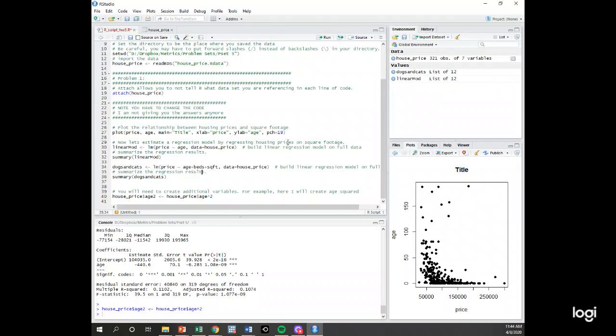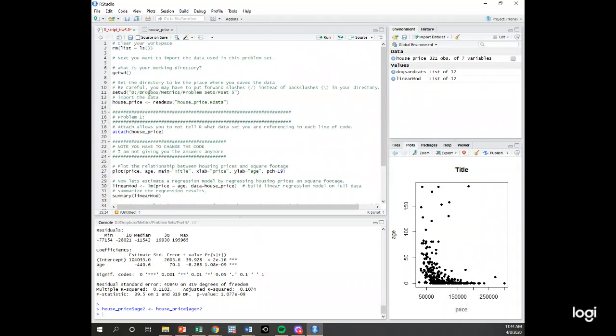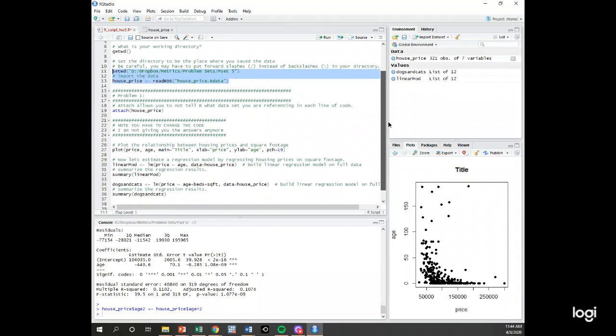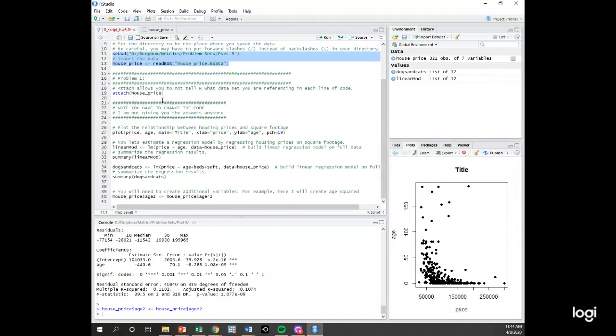So the most important things here are figuring out your path. This is going to be a challenge for people, I assume, but this is a good thing to know how to do. Remember to attach the data set, and now you can see how to change these lines of code so that you end up running different models, and you can add new variables to your model.